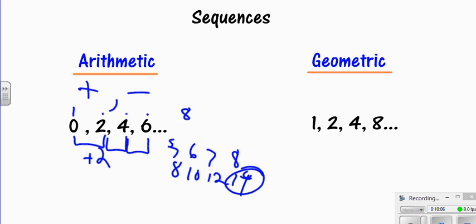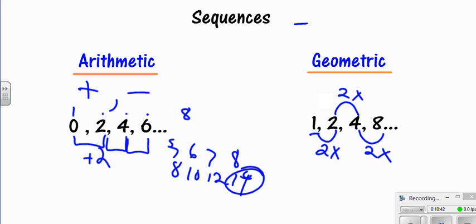All right, geometric works in a slightly different way. Geometric is going to move in a pattern form, but not necessarily evenly spaced, right? So in this case, we're doing a little bit of multiplication. I'm taking the first number and multiplying by, do you see it? How do I get 1 to 2? Okay, 2, right, times 2. And then I take this number, and I also multiply that by 2. And then I take this number, and I also multiply that by 2. And that's how it keeps growing, right?